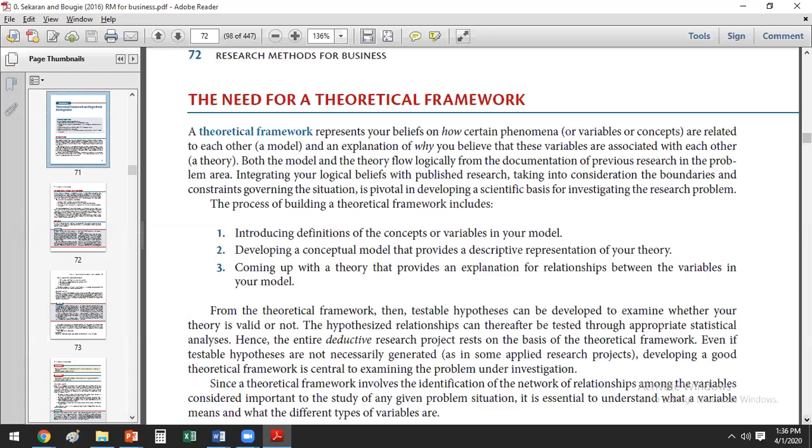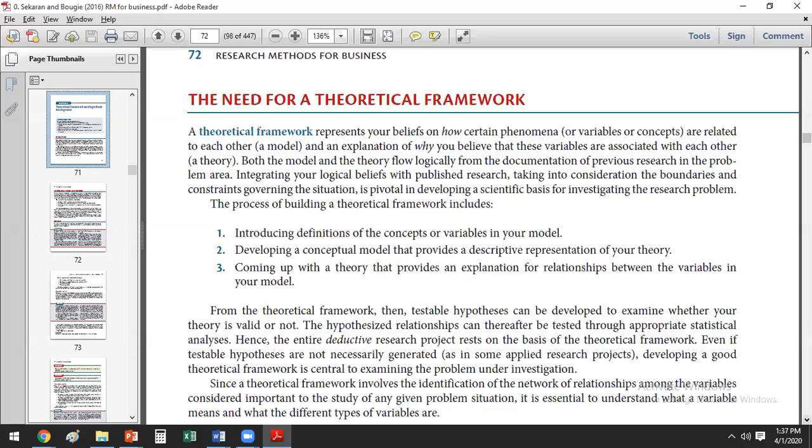So we require the support of any theory to build a relationship among the variables. We can never make a conceptual model among different variables. For example, motivation leads to satisfaction. So we can never say the motivation is an independent variable and the satisfaction is a dependent variable until there is a theory. The theory is the basis for developing any kind of relationship. So relationship can never exist until there is a theory.